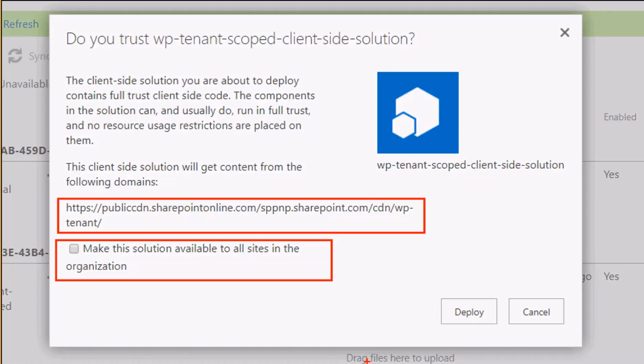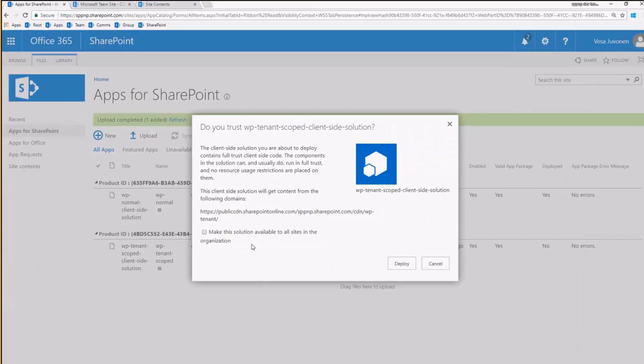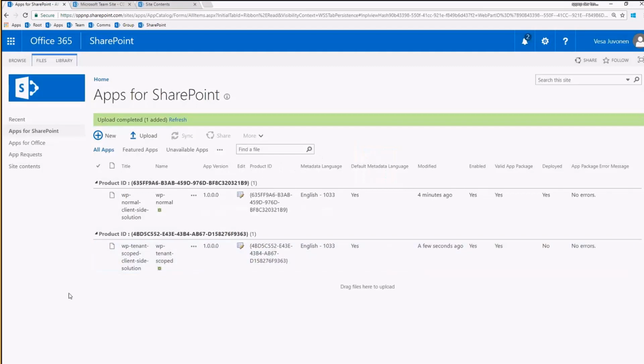If you do not check that checkbox, then the solution, or the web part, is not automatically deployed. Now, there are two things I want to ask, and I'm not sure if now is the right time for it. First of all, you said that the developer makes the choice whether they want to allow it or not. Why developers? Well, I didn't say that. The developer makes the decision based on the design of the functionality: is the web part meant to be used across the site collections or not? And then the admin actually makes the final call.